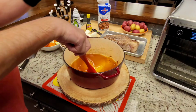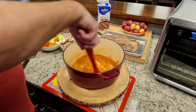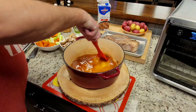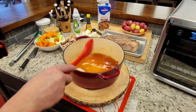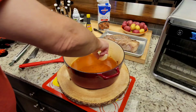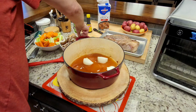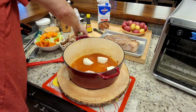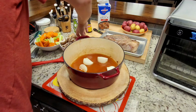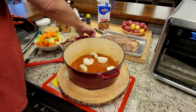Okay, so the next step is just take something and try and get the bits and pieces off the bottom of your Dutch oven or whatever you're using. Not a crisis if you don't get it all, and you can get it all or most of it and you're good. I'm going to put the onions in next because I'm going to have them as the bottom to kind of hold the roast up for whatever reason. It probably won't, but it makes me feel better. So I'm going to put those in. I love onions, but I love them cooked completely. So they're definitely going in now.